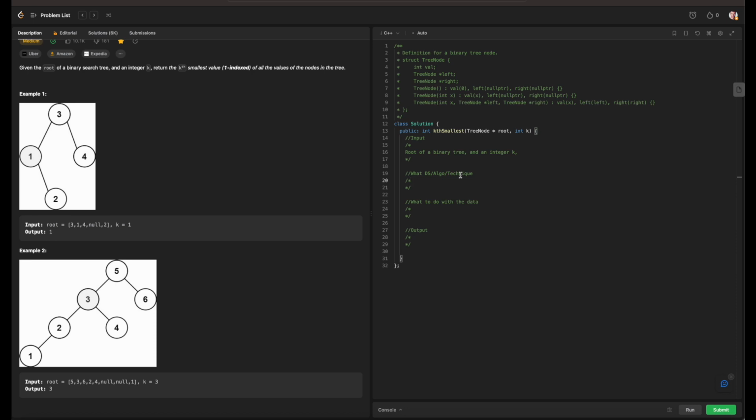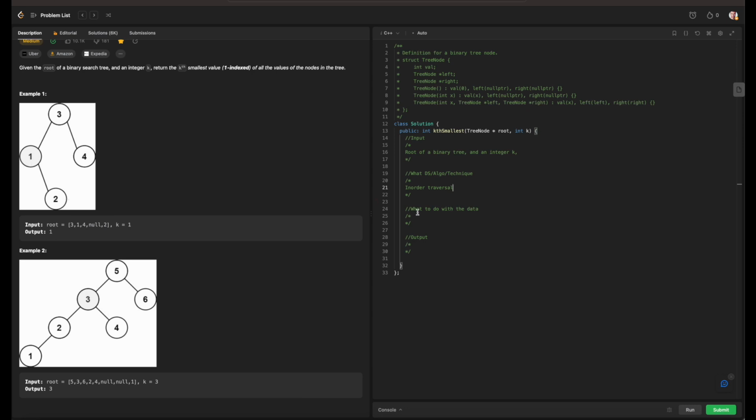The technique I'm going to be introducing you folks to is an in-order traversal. What in-order traversal is supposed to do is start from the very leftmost element, then go to the root of the tree, and then head over to the right.